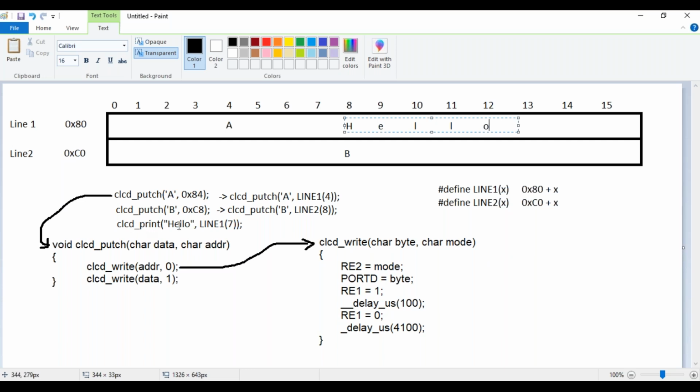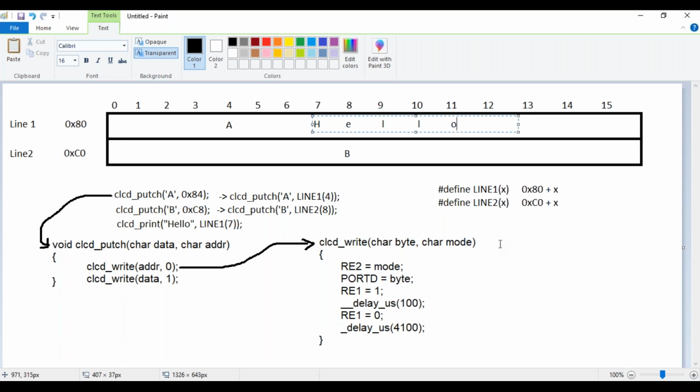I'm calling the CLCD print function by passing hello on line 1, 7th position.